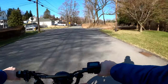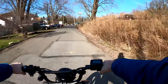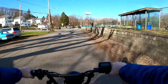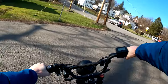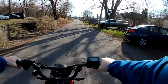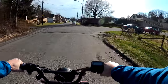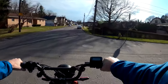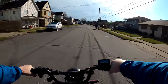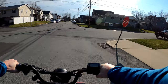Guys, we're on the test run. This is the good testing grounds here. And oh my god, dare I say, I got a little rub down there on my pads. Dare I say, the squeak on my front rotor is gone. My front brake is not squeaking. Sorry about the wind. Oh, we have a little noise there.